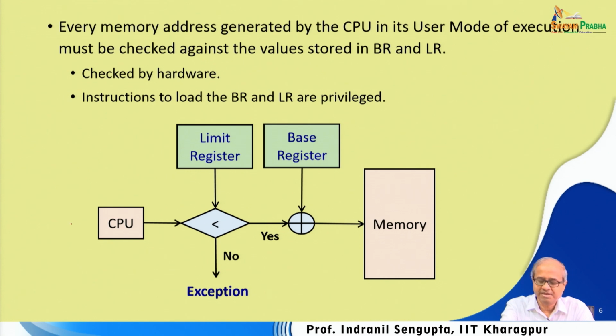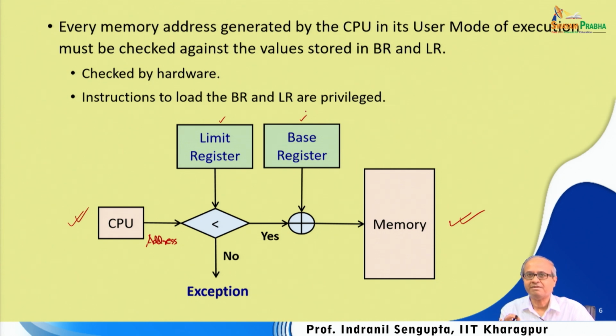You have the CPU here, you have the memory here. Just think about it, whatever is in between, the CPU is not concerned about that. The CPU wants to access some data from memory, either it wants to read or it wants to write. So, in either case, it will have to send out the address of a memory location. So, the basic thing the CPU sends out is a memory address. Okay. You have the limit register, you have the base register.